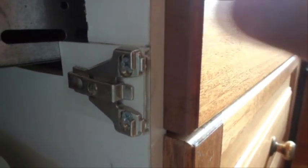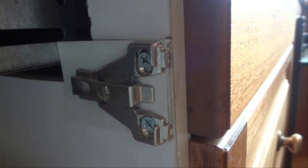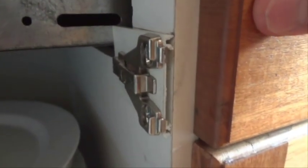Put it over the cupboard where your old holes for the hinges are, and then screw your new hinge down through that plate into the cupboard. So that makes it a neat finish, and that also pushes the hinge this way a little bit. And that's what I needed as well, for the hinge to be pushed this way for everything to fit neatly.